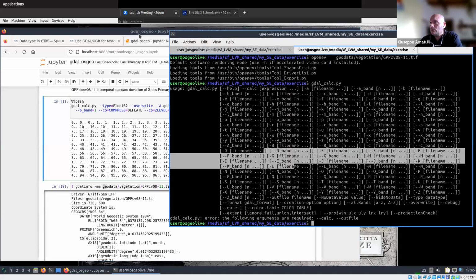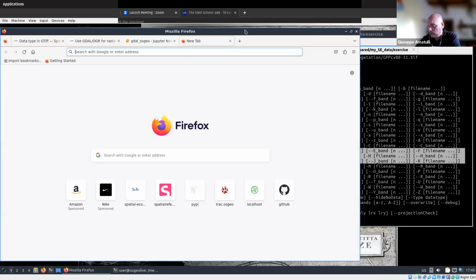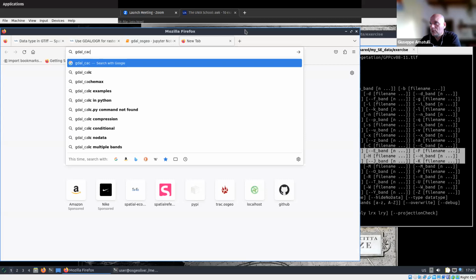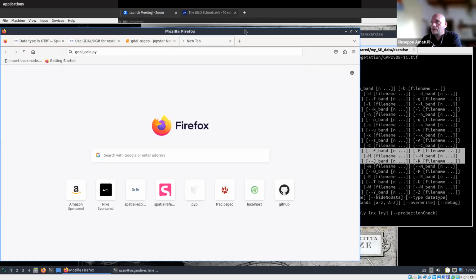And actually something beautiful that they did a few years ago in GDAL calc, if you go inside to the help, yeah, probably calc.py, and you scroll down in GDAL calc, all the GDAL commands, you will see that there are examples, and in particular, there is one that is dealing with if condition, if the pixel is bigger than 0 or whatever, you will get it, okay? So let's see if it's coming.